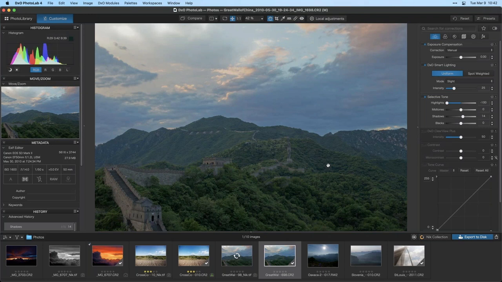Keep in mind that once you do your core processing in PhotoLab and you generate that TIFF file to send off to a Nik plugin, you can send it to as many plugins as you want. You can send it through any or all of them. Every time you do something, you process, you save that out, and then you open it up in another filter. If you're going to do that, just be aware of the process. Think the process through in advance. Things like highlight recovery you want to do while you're still in RAW. So you do that in your RAW before you send it off to your first TIFF.